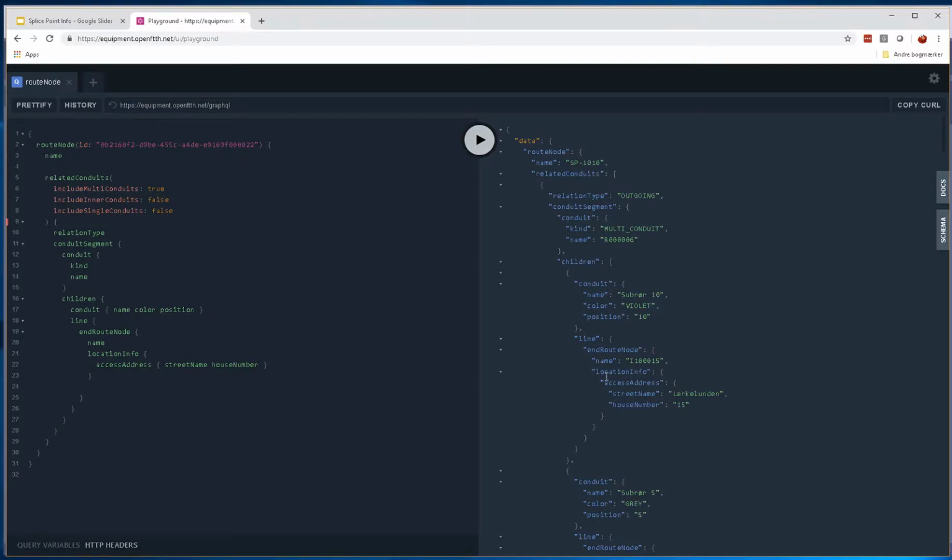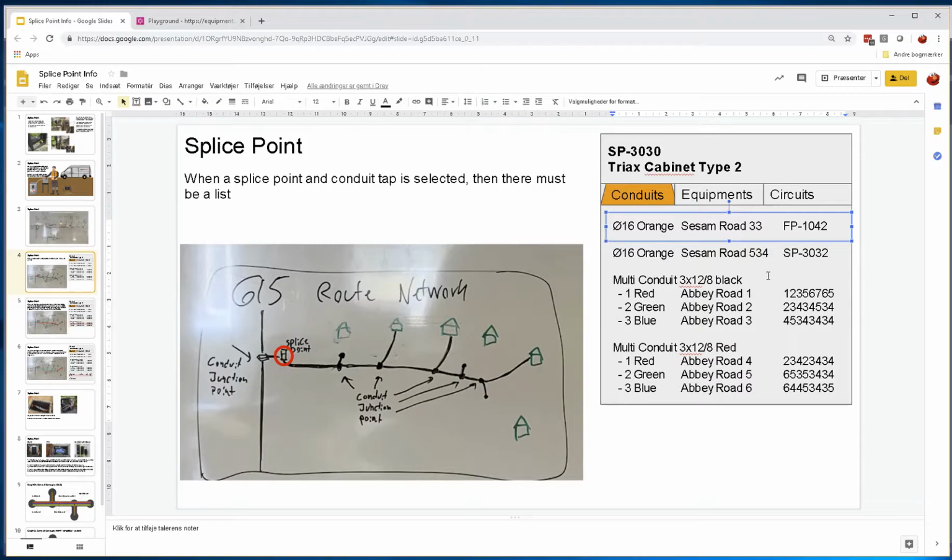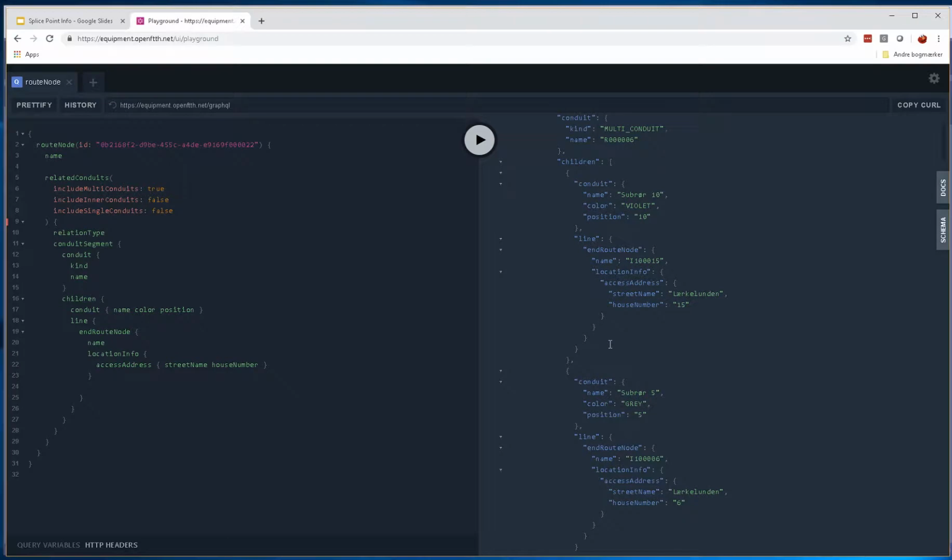It has an inner conduit called this number 10. They just come in, I don't know, random order. I guess this is how they are in the database or something. And this number 10, it goes from, yeah, it's an outgoing, so we know it goes from this one, right? And it goes to this customer here that lives here, right? So now we have all the information to build this up here, right? This is one way to do it.